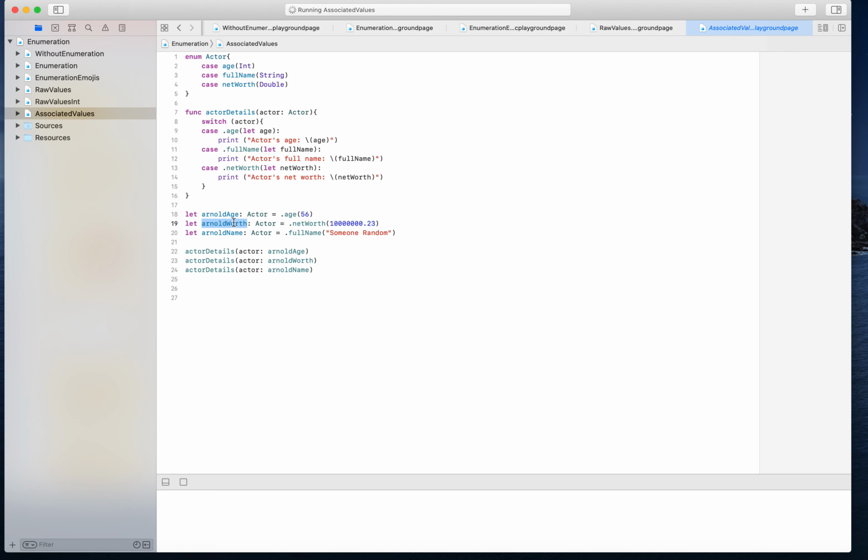So I define and instantiate three different variables for the same enumeration actor and assign them the values of three different cases. The first one is age, and define the age. Second is net worth, third is the full name. And then I call the function to print the values. And let's see what happens when I run it.